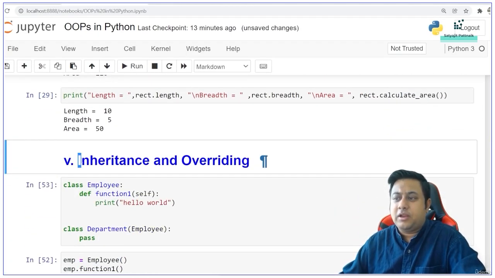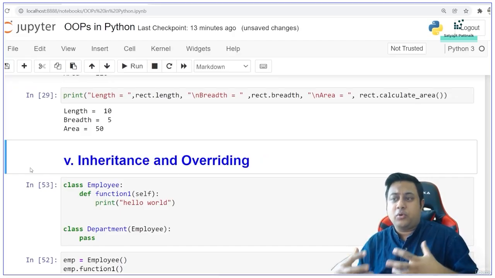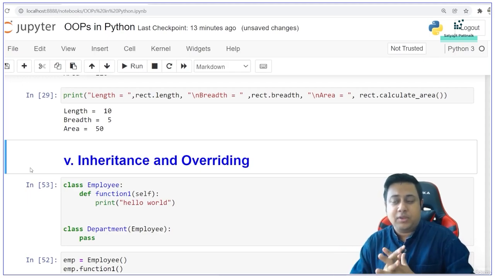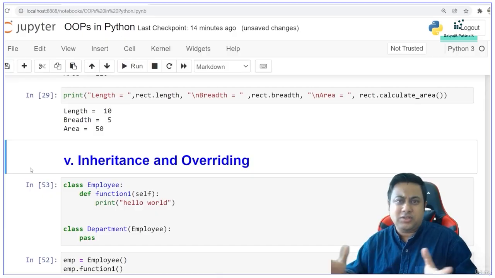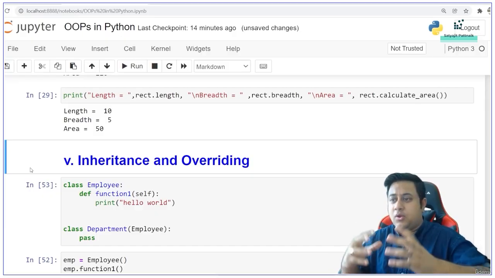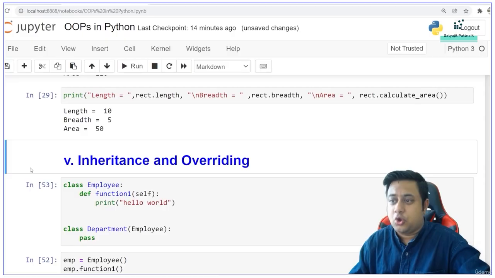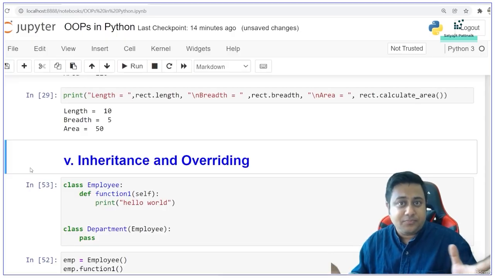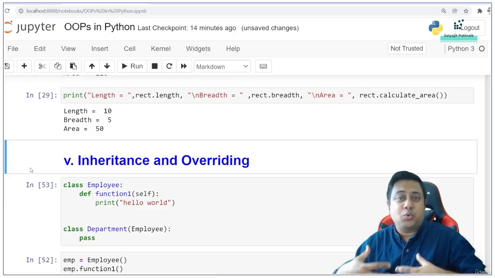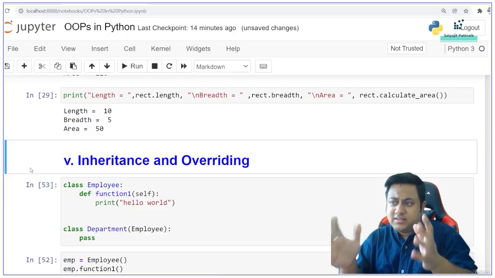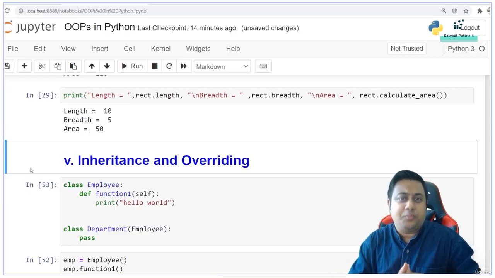Next, we will be learning about inheritance and overriding. I will not be able to talk about these topics in depth, because if I talk in depth about all these topics there will be a whole bunch of 5-6 hours of program only on the OOP concepts, because OOP itself is vast. But as our main goal is towards data science and analytics, these topics are very low priority.